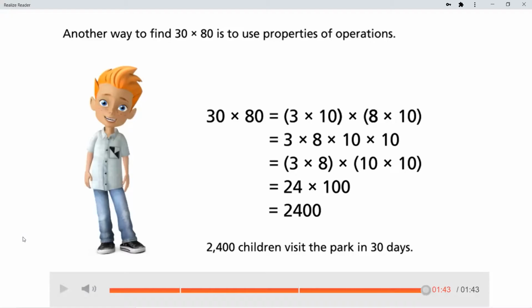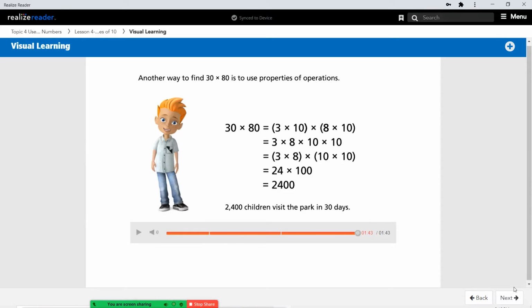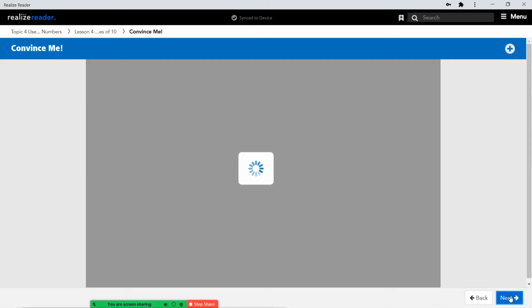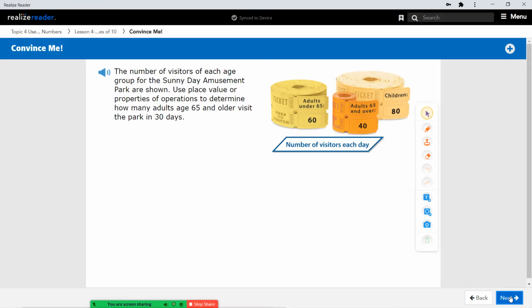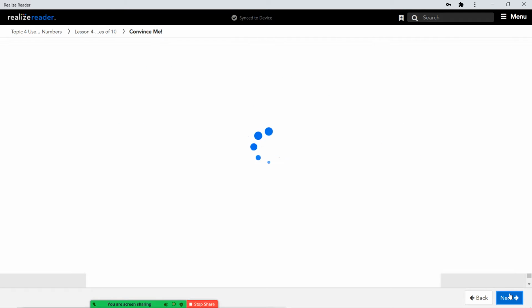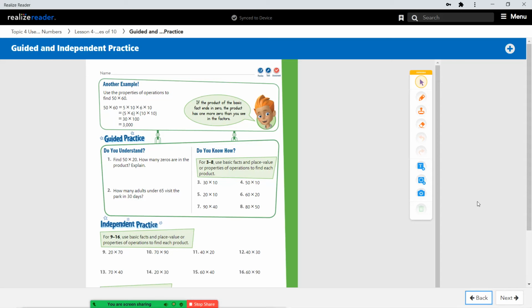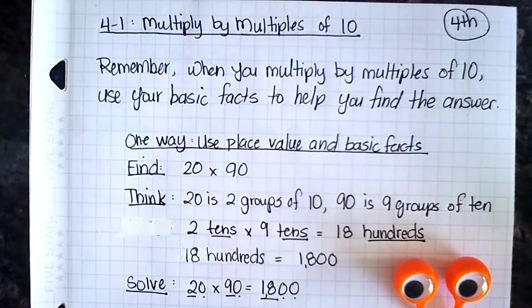All right, now that we've watched our short video, we're going to take a look at our notes and our guided practice. So let's pull up both of those. Oops, sorry guys, went a little bit too far. Okay, so you have your guided practice questions over here. We're going to work through those together in just a moment. So I'm going to stop sharing my screen for a moment and we're going to go over our notes.